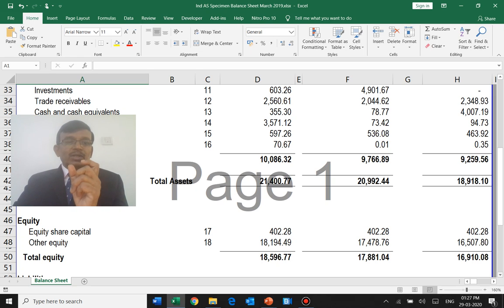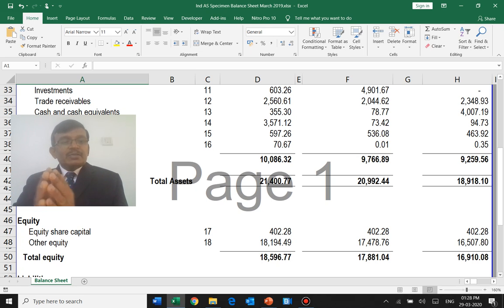You remember that one of the components of the financial statements under Ind AS, we said, is the statement of changes in equity. The statement of changes in equity is nothing but a combined statement of share capital and all the reserves and surplus attributable to the shareholders. For example, if I have the balance in profit and loss account, it will go to other equity. If I have other comprehensive income, a new concept which I will explain during the course of the statement of profit and loss account, the other comprehensive income balance, if any, will be shown as part of the other equity.